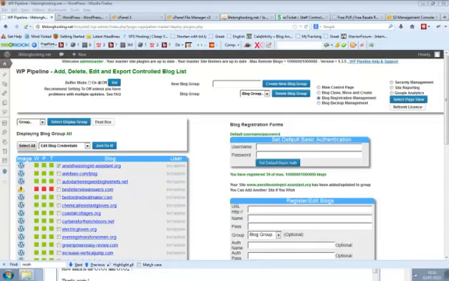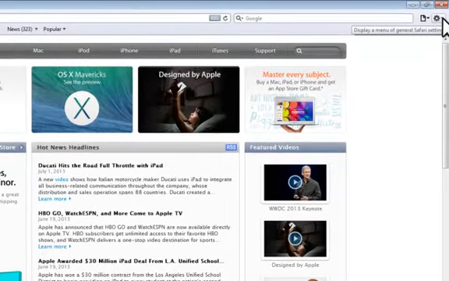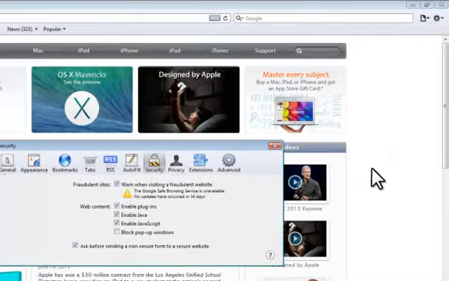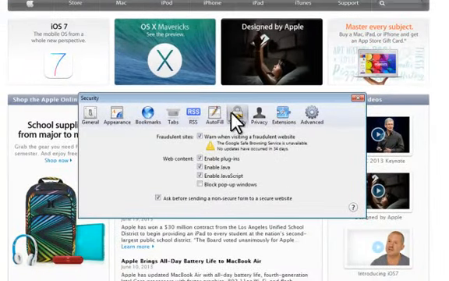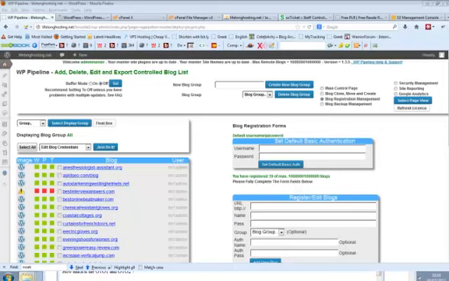So in Safari, it's very easy. And if I just pop over to my Safari browser, I'll show you how we can make sure we can turn that off. So we simply go to the little tools menu, the little icon or cog icon, down to preferences. Preferences will open up a window, and you want to open up security. And you'll see something here that says, warn me when visiting fraudulent sites. And basically, you just uncheck that box. So you can just close that, and that will stop the warning pop-up box coming up. And I'll show you that in Firefox in just a second.